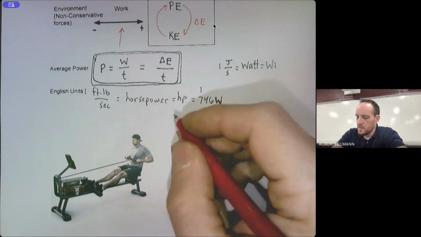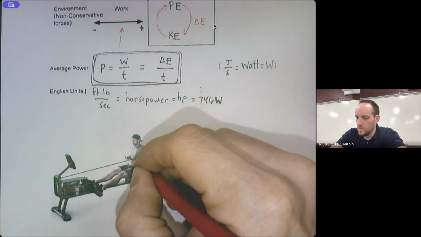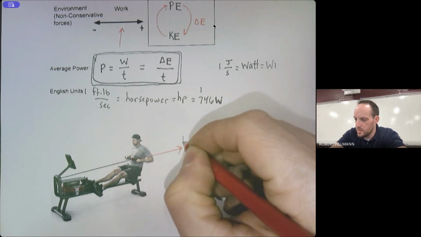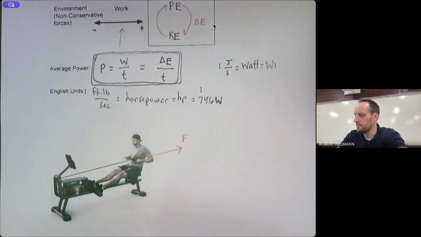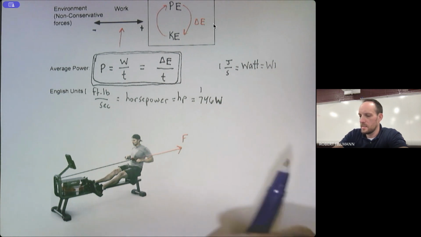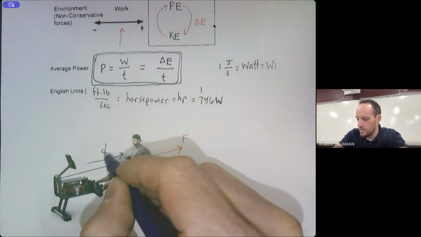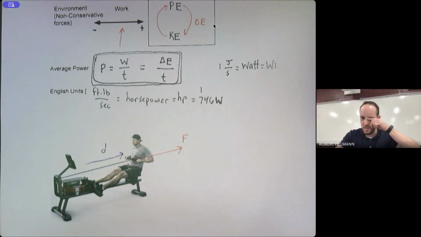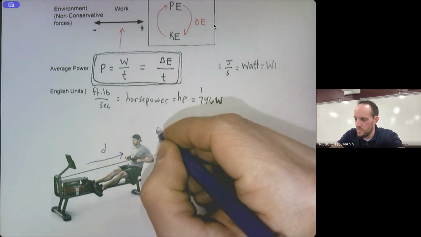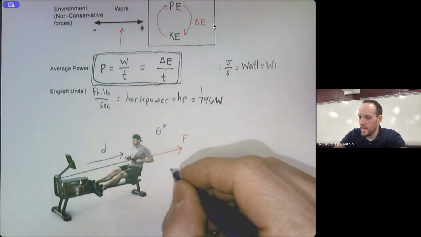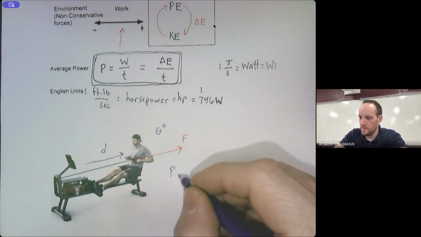And I was thinking about how this was done. If we look at this guy pulling on this, we know that work is happening, right? Because he grabs this rope and he pulls on it and he applies a force in this direction. And as he does that, the handle of the rope, the point of application of the force, moves through a distance. So he pulls at a certain distance with a force. And they're parallel to each other. If he pulls to the right, it moves to the right. So it's a 0-degree angle between the two. So we could actually calculate the power generated by pulling on this device.